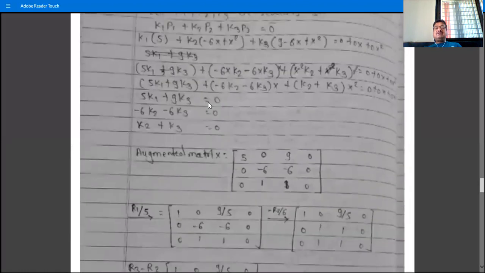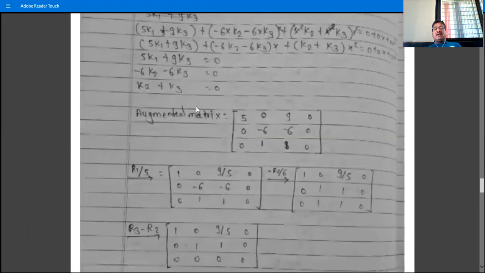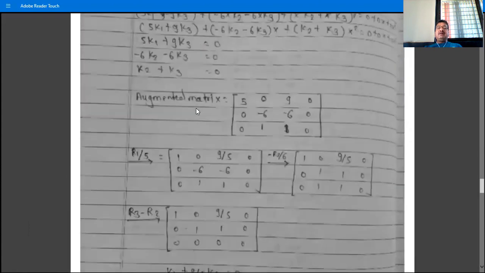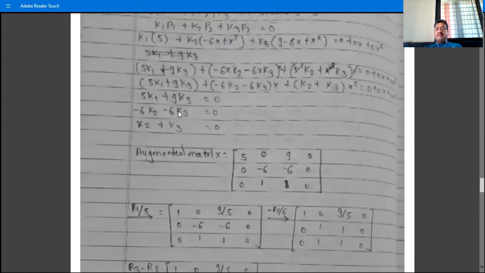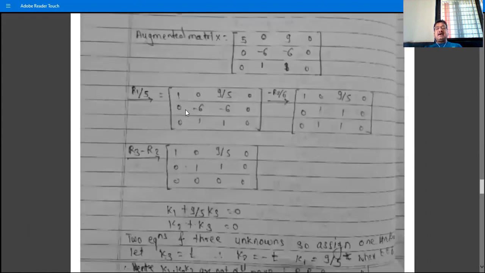So when the system has a non-zero solution, when the unknowns are not all equal to 0, the rank of A is equal to the rank of AB, which is strictly less than the number of unknowns. And if the rank of A is equal to the rank of AB, which is equal to the number of unknowns, in that case the system has only the zero solution, that is, all unknowns are equal to zero. I have to use this concept in the next theorem.